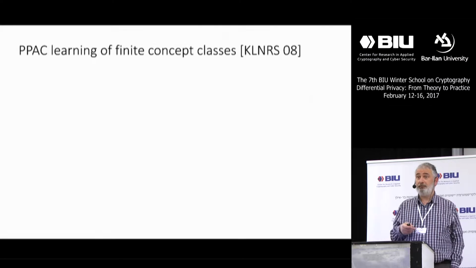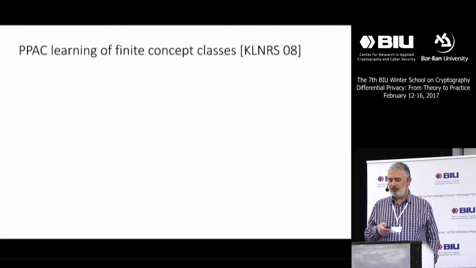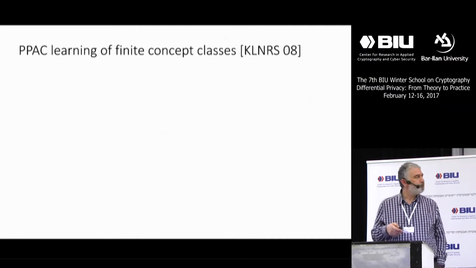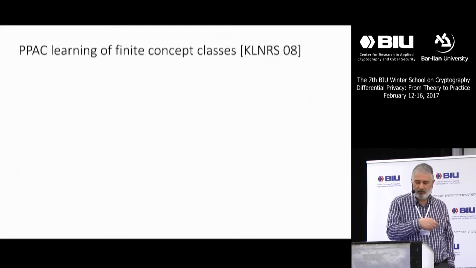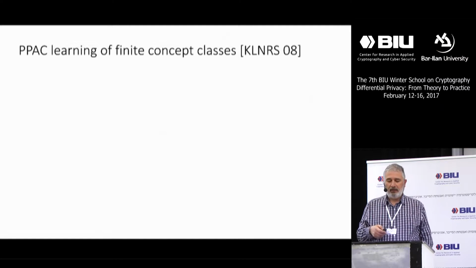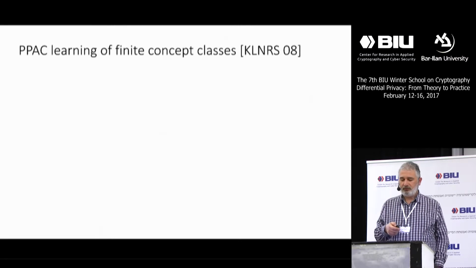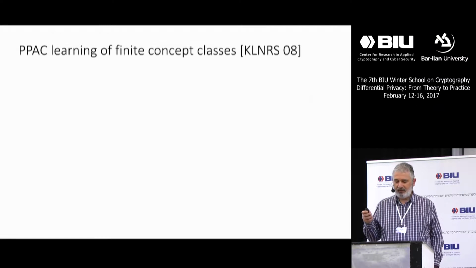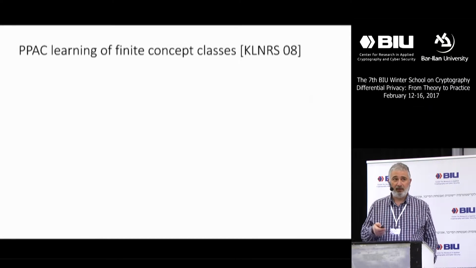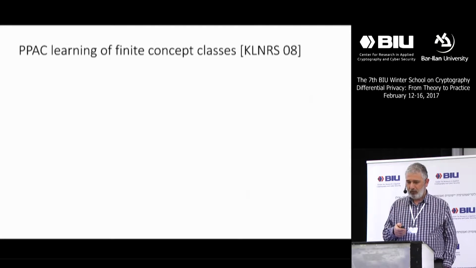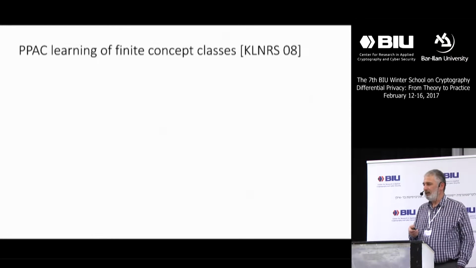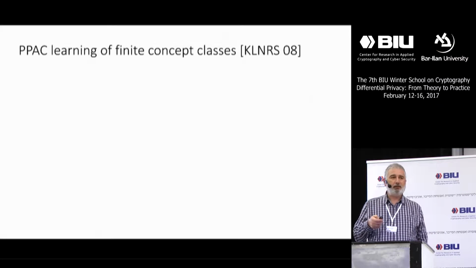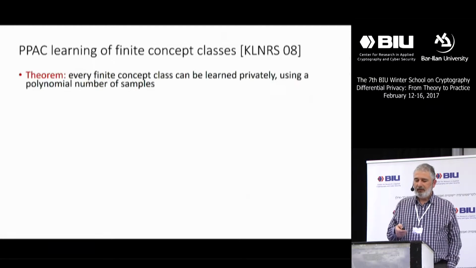In particular, you cannot learn parity in this model of SQ learning. And I think that was another indication that you can actually have a large class of problems that you can perform with differential privacy. This is work with Shiva Kasiviswanathan, Homin Lee, Nissim, Raskhodnikova, and Smith. So it turns out that we can bring in this idea of the Occam razor and try to do something similar with differential privacy. And this is this result.